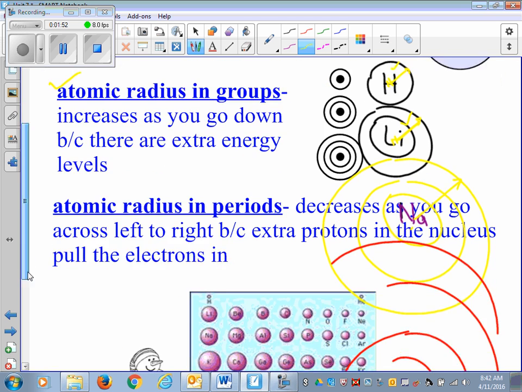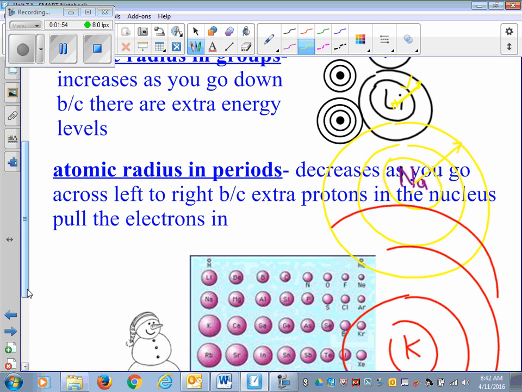So it's getting bigger. Now what is the trend as you go across? You see it is getting smaller. And why is it getting smaller? We understand why it is getting bigger, but why is it getting smaller going to the right? The reason is, if you look at the atomic number, every step you take to the right, you're adding more protons to the nucleus. You know, 20, 21, 22, 23, 24, you're adding more protons to the nucleus.